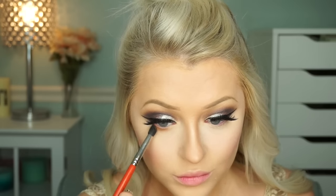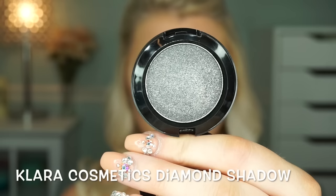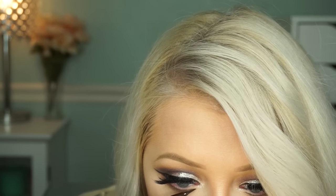Going back in with the camel color from the palette, I smoke out my bottom lash line to bring warmth into the look — warm transition shades make cool tones a lot more wearable. Then I take the Clara Cosmetics Diamond Shadow in a gray sparkly tone and line my lower lash line so it acts as a soft eyeliner. I add a little flick on the inner corner with the Kat Von D brown liner, then apply mascara to blend my natural lashes with the falsies.